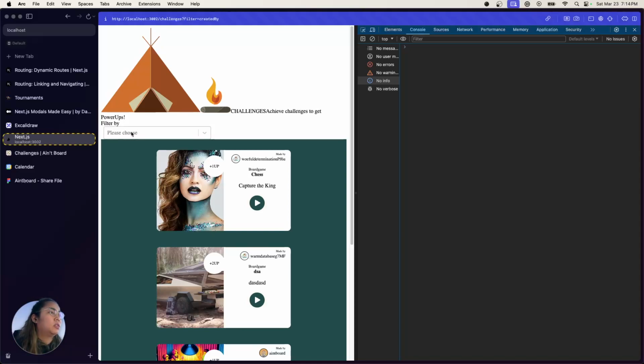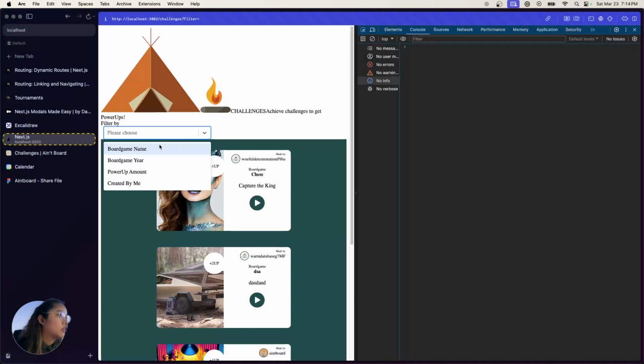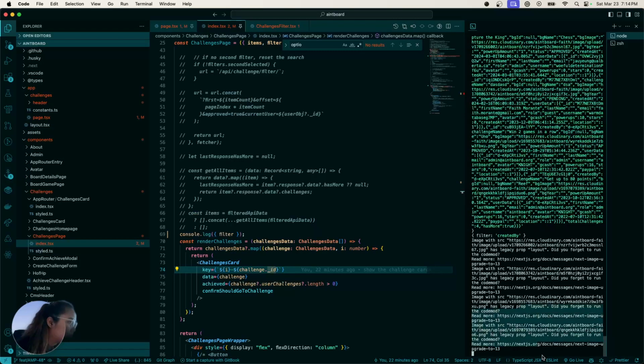But now I'm trying to make sure that the filters are working, and it changes the URL, and the server component can get it. Okay, it's not getting it. Working here. Nope.